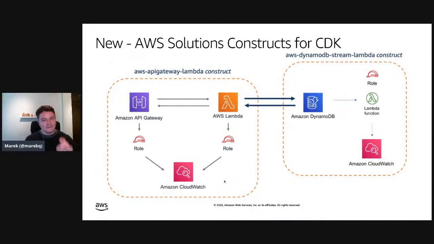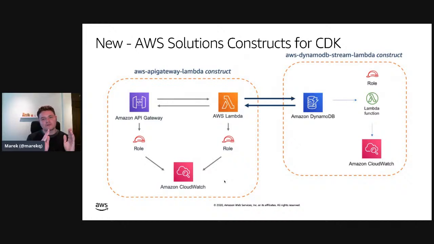Now, I have around a minute left, so I want to just make a couple of short callouts as well on where you can actually look and what some of the other reasons are that a lot of customers and myself are very excited about the CDK. One of those things is, for example, that from the AWS side, we actually started creating so-called solution constructs. You see a couple of examples here of constructs, but basically what this comes down to is being able to do more than just one.